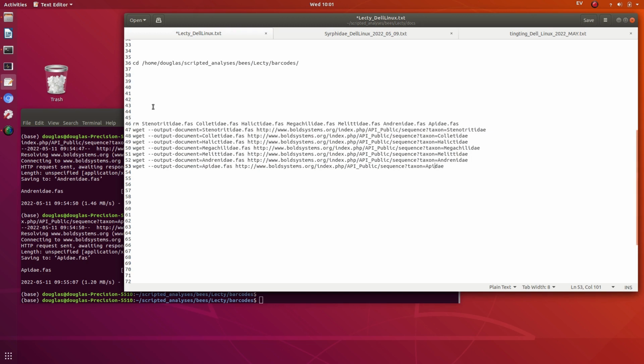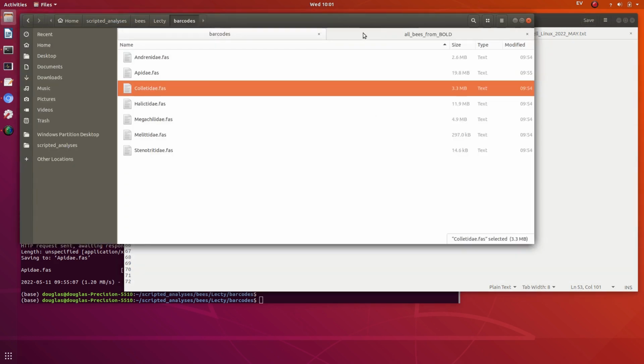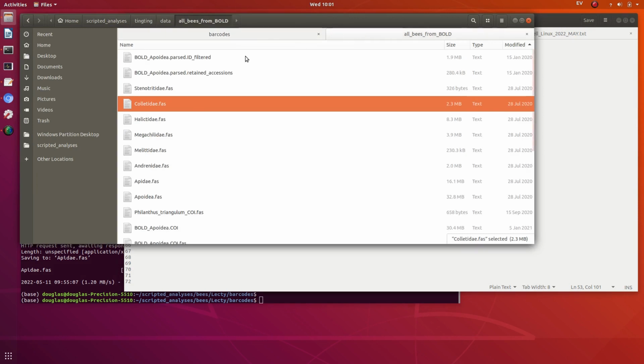So the connection to the servers for BOLD are in Canada, and sometimes fast, sometimes slow, depending on which country you're in, time of day and time of week. And these will all impact the speed, but in this instance it's actually run very quickly. So if you've done this before, better to check.